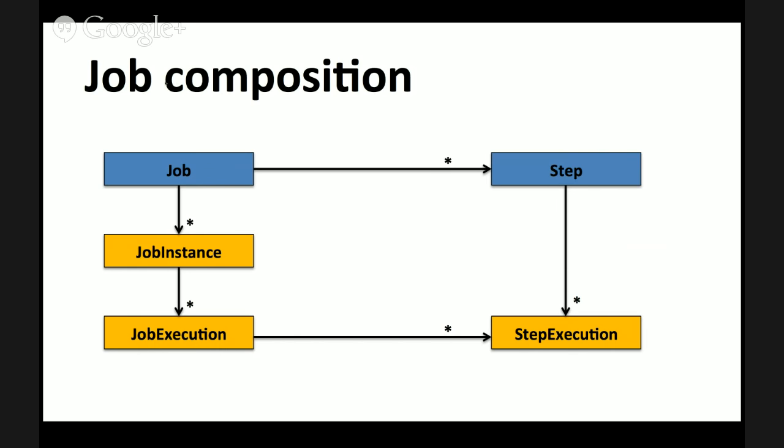Looking into more detail about the job. When we have a job, we also have a job instance. A job instance is what we get when we are executing the job, and then we can have several job executions. That means we have a job instance which is executing, and then we can stop it, run it again, and it's going to launch another job execution, and so on. That's why a job has multiple job instances, and a job instance has multiple job executions. That's when I can launch multiple instances of the same job with different parameters, and I can show you a few examples later on.